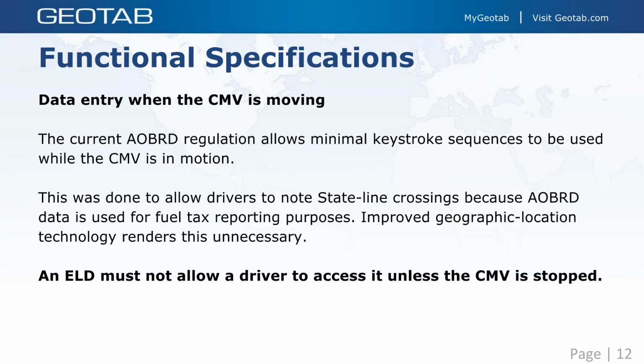Data entry when the CMV is moving. The current AOBRD regulations do allow minimal keystroke sequences to be used while the CMV is in motion. This was done for things like IFTA. Now with the ELD mandate, they state that an ELD must not allow a driver to access it unless the CMV is stopped. So this is something that we proactively did in Geotab Drive.